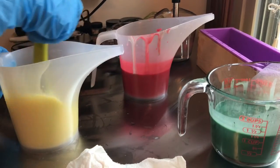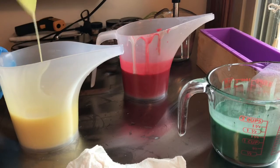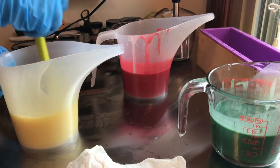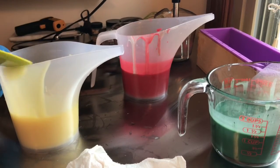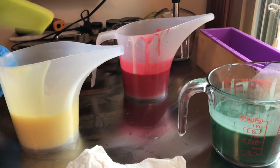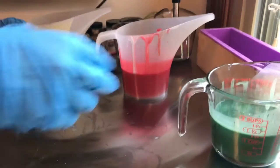And I'm not seeing any. Oh yeah, it is thickening up quite a bit. It's starting to goop a little bit. So let me go on and get this started.